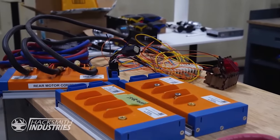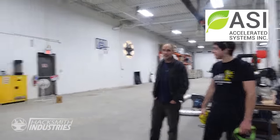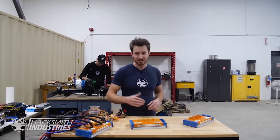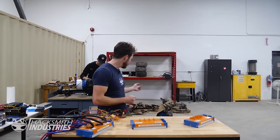All right, so we've got all our speed controllers and motors from Accelerated Systems, Inc. And Stan, one of the guys who works there, has generously offered to come help us program these things since it's a bit over our heads at the moment, but we'll be learning how to do it. So let's get these motors spinning.